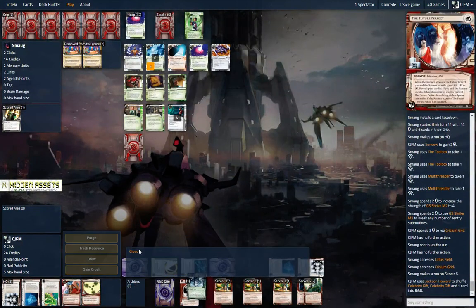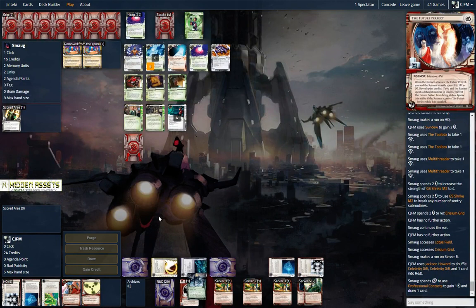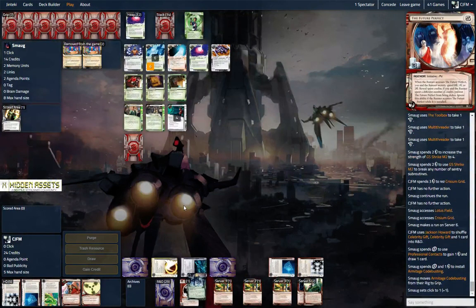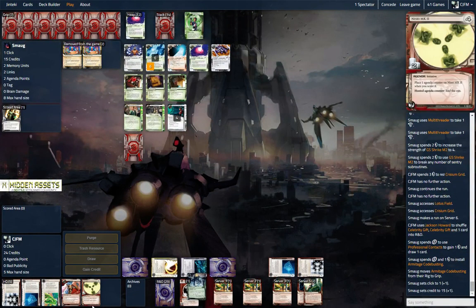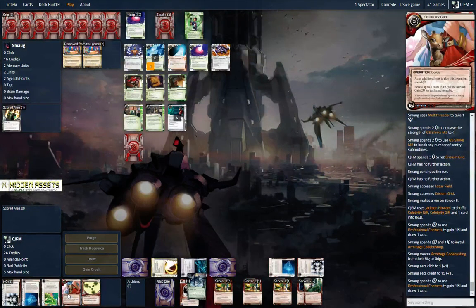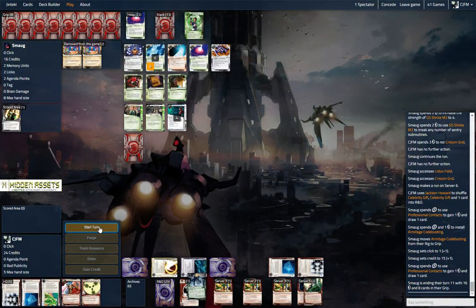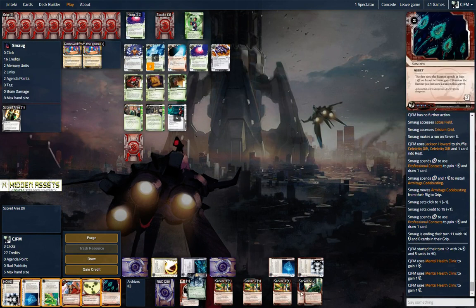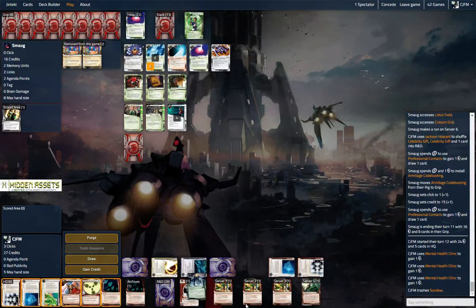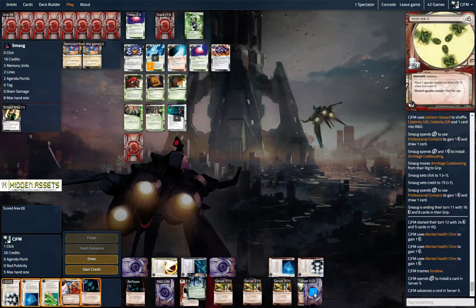Let's get rid of all this stuff. So it'd be great if we found another Tollbooth. A second Tollbooth would be ideal here, because we have the money to rebound if we need to. Okay, that's really good. Yeah. Trash. Survive. Advance.